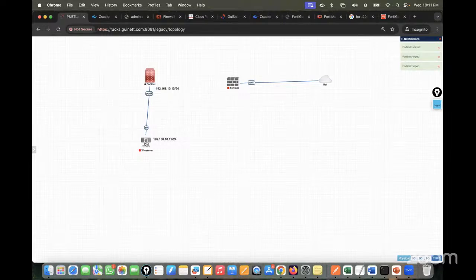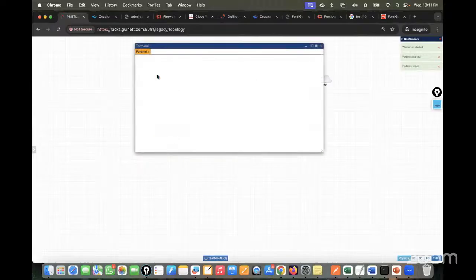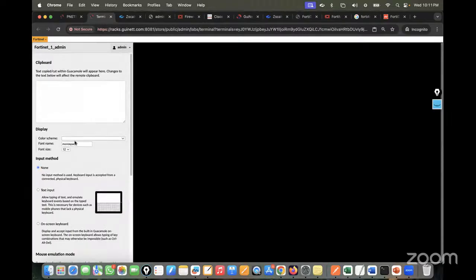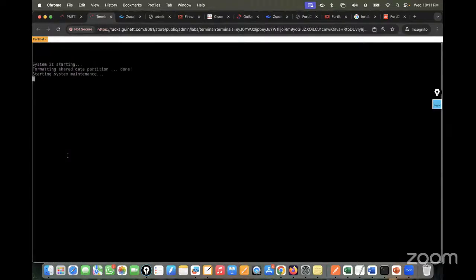The same scenario is going to happen in both. When I open this firewall, you can see it's just starting. Then I have to put some credentials, and then it is going to log in. Then I'll show you what the default ports are, what the default IP is, and what the default mode is, static or DHCP.